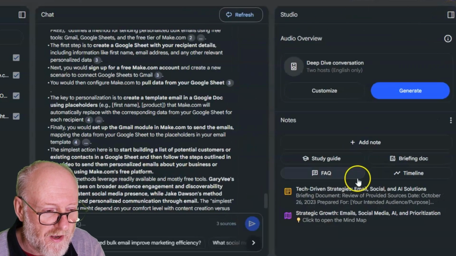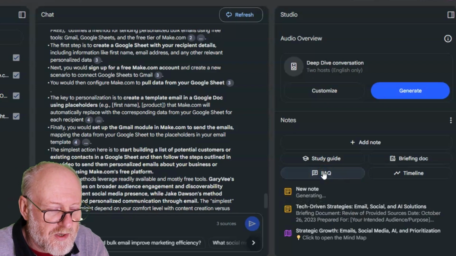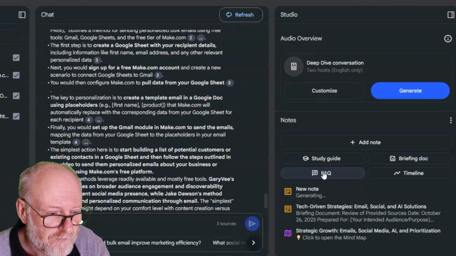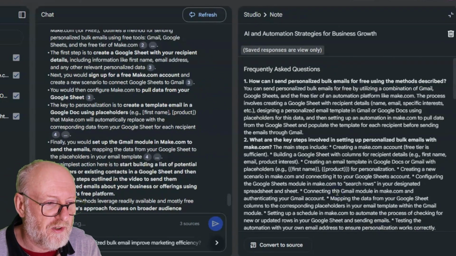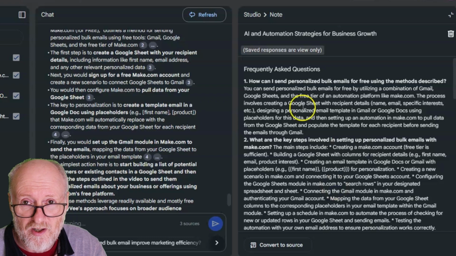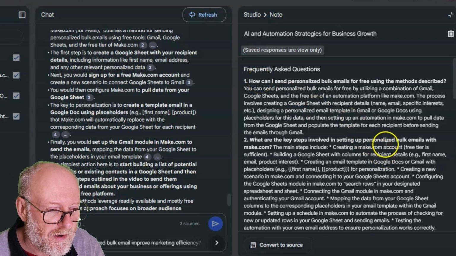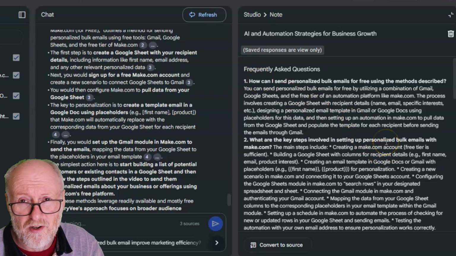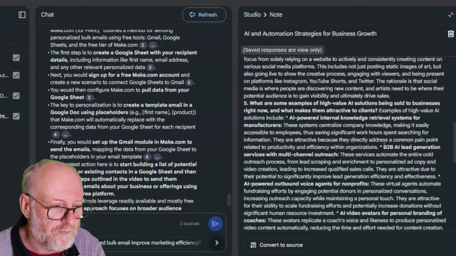You can go for an FAQ. Again, it will come up with some of the pertinent points in a different format. It's the same summary, it's just shorter, and it's done in a Q&A style response, which again might appeal, particularly if you're sending it as an email, or if it's something you need to summarize very quickly just to get the data exported.